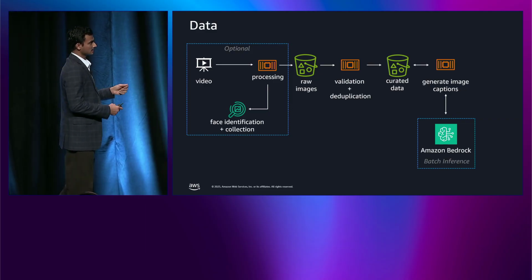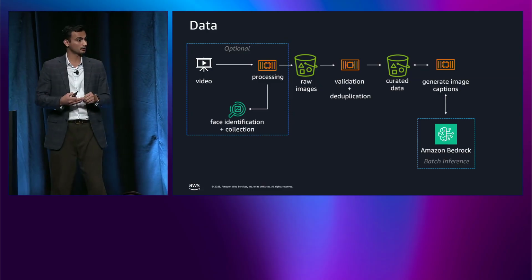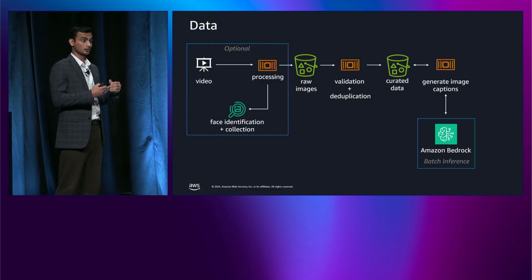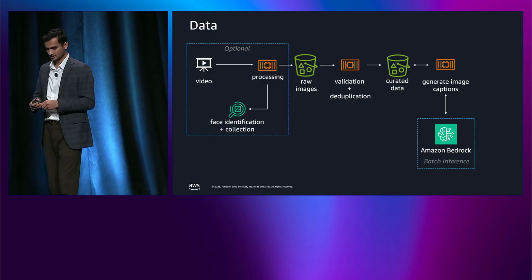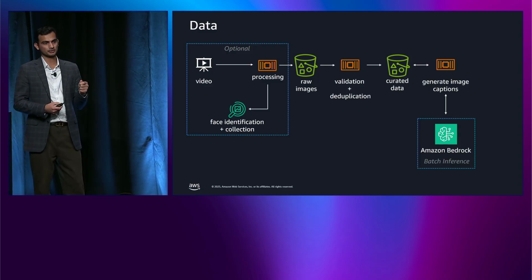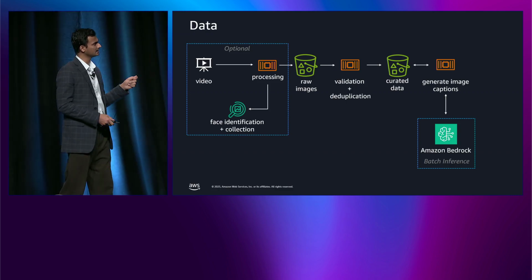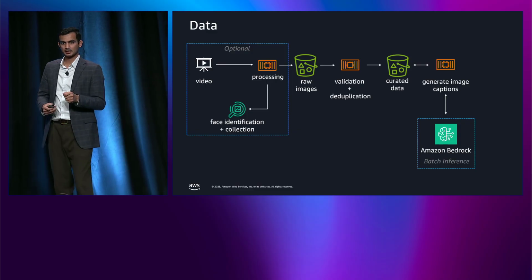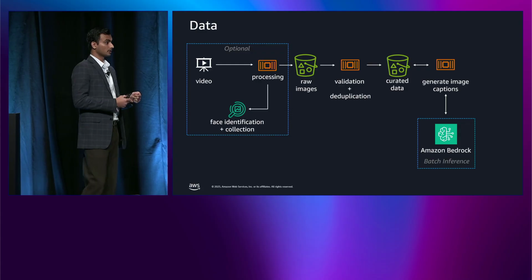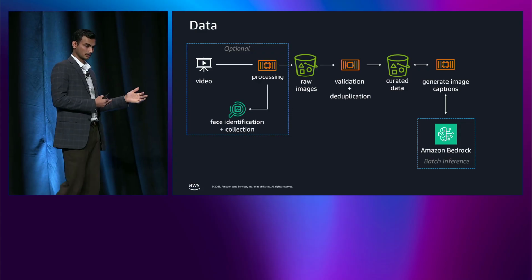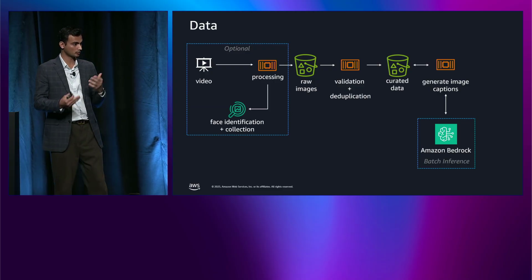The next stage is essentially pre-processing. This is where you can do a lot of things, like checking if your images are in the right format that your model supports. If they are not, you want to convert them at this stage. Also, this is a stage where you can remove low quality or non-compliant images. One of the key things you can do at this stage is identify duplicated images, or images which are similar to each other, because you want to provide a diverse data set to the model while you're fine tuning. Diversity in the data will matter for the model quality.